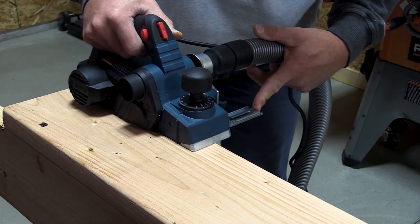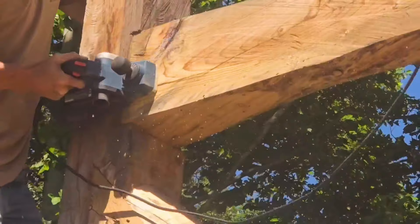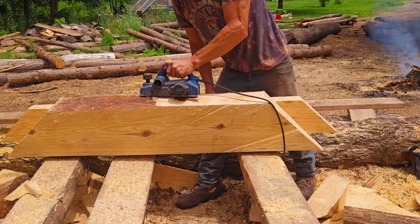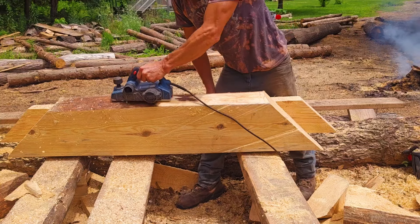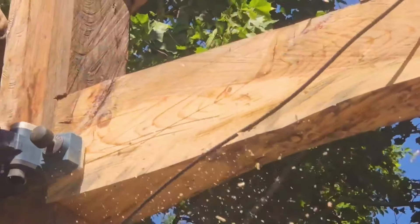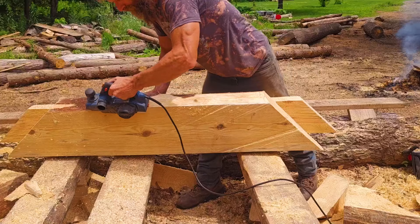The dual-mount fence provides non-flexing guidance, preventing door or workpiece face marring. It features a spring-loaded stand to elevate the tool and protect the blade at the resting spot. It is a PL2632K thickness planer with a unique shape allowing easy entry into the middle of a workpiece. The planer has several added features, including an attachable wood shavings bag, a guide fence mountable on either side, and a carrying case for easy portability and storage.